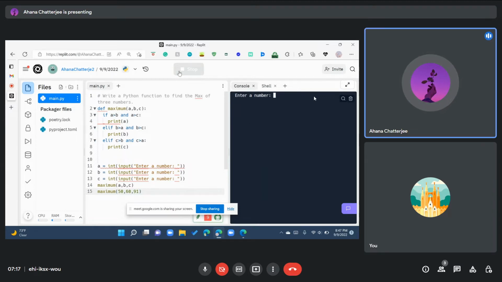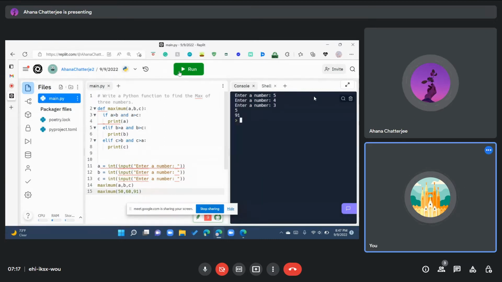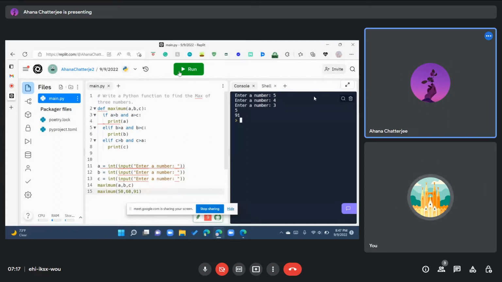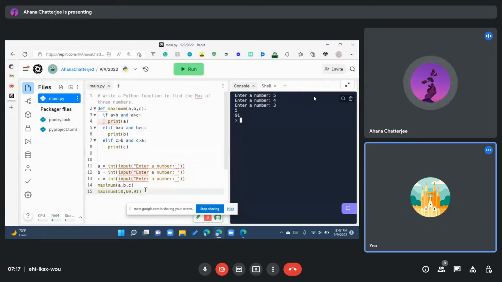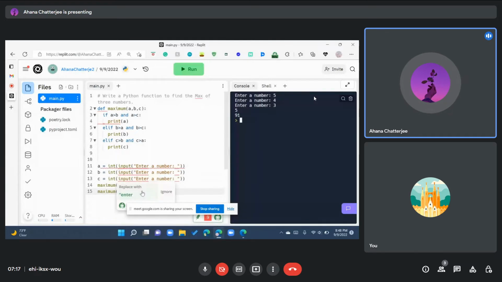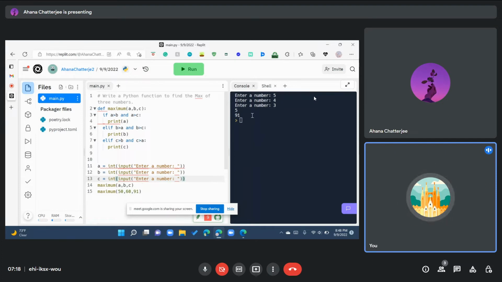Do I enter numbers? Yes. Why both of them? The maximum for this is 91 and the maximum for this is 5. So it does both of them? Yes, because we have called the function two times.